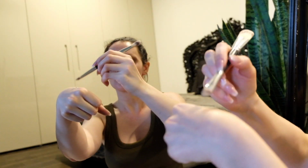So for my concealer, I'm going to use Lorac again. Can't get this in Australia, I need to get it from overseas. Going back to my little favorite concealer brush. I use that one for the foundation and this one for the concealer. I do prefer smaller brushes to bigger brushes. Now this is a lot lighter. Sometimes, as I have a bit of darkening under the eyes, you could use a red color, which counteracts the blue, but I don't really want that today.